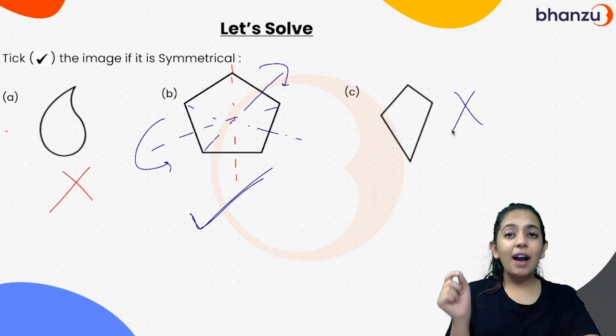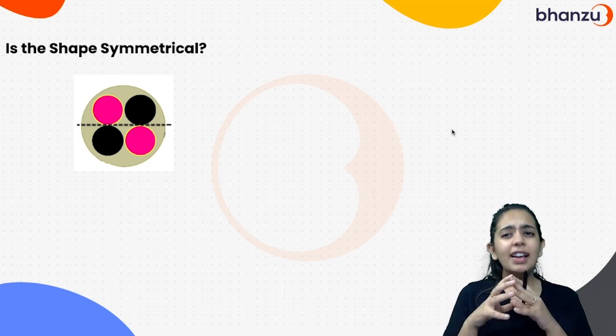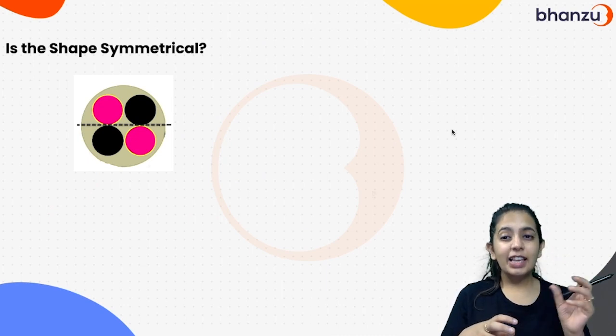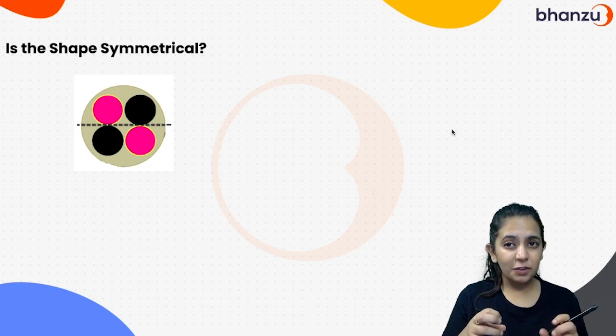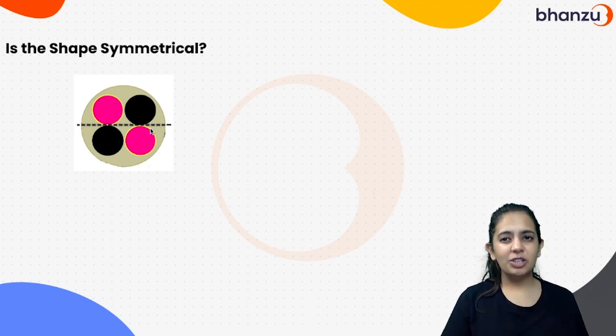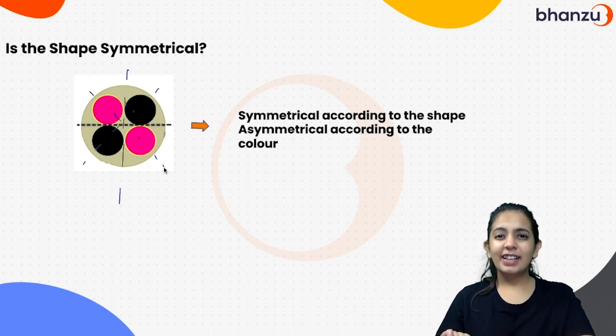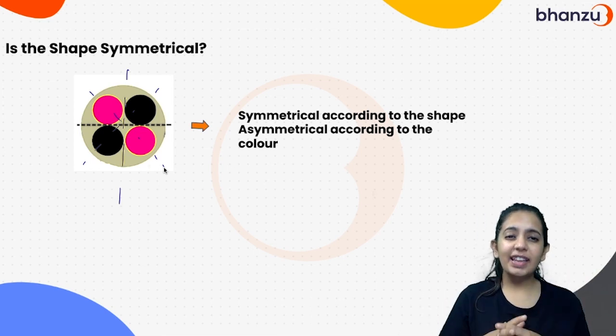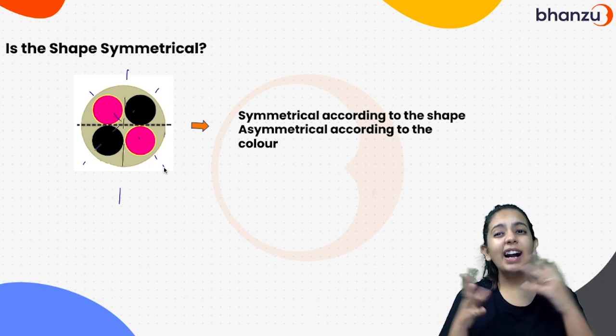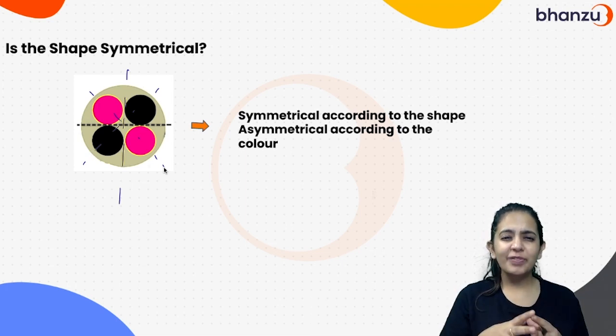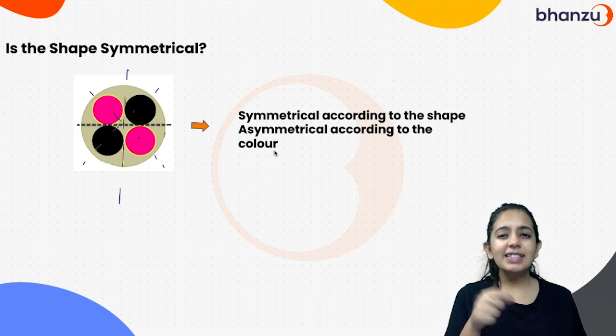Now let's have a look at some other types of symmetry. That is this shape. Is this shape symmetrical? Yes. If you see the circles over here, then definitely you will find symmetry in this. You can fold it vertically, you can fold it horizontally. You will see symmetry in this. You can fold it even diagonally. But how about the color thing? If you're folding it in a vertical or horizontal way, then you would see that the colors are different. Otherwise, the shape is symmetrical. So this is symmetrical as per the shape. But if we go by color, then at some parts, you will see that it is asymmetrical.